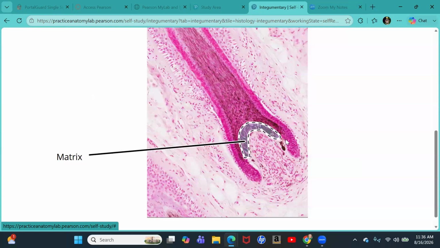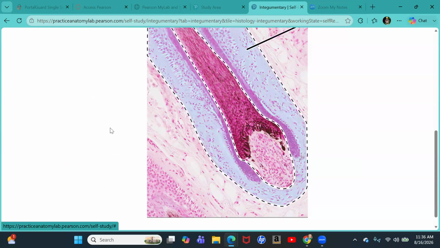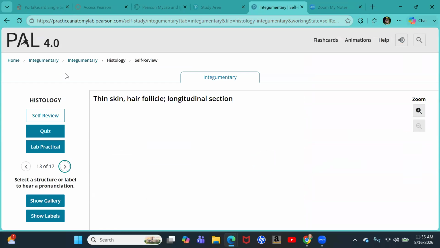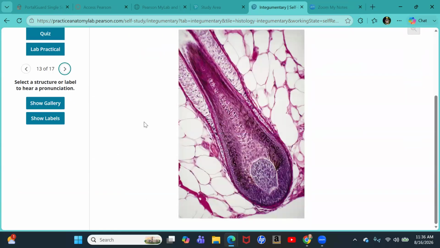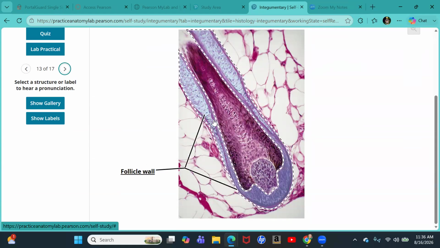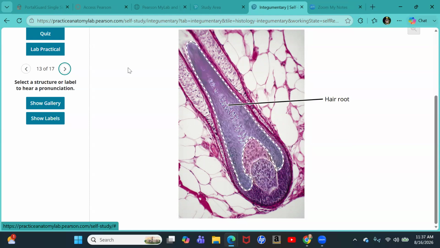This is the matrix, that top portion of rapidly growing cells here, fed by the papilla here. That is your vasculature layer. Another very good example here: hair root, follicle wall, matrix, and papilla. So make sure you understand the difference there and the functions there.